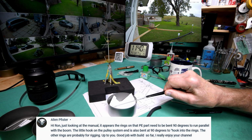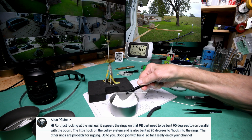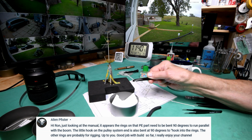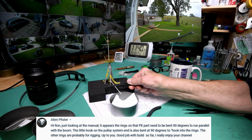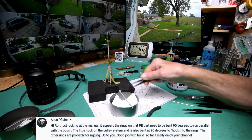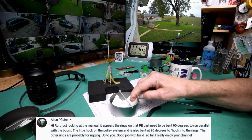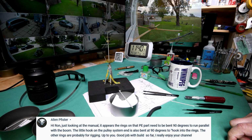This little ring that we see on the end of this boom that had the three little rings on it. Well, he was saying how it looks like, if you check the manual, well, I'm not doing this properly, but I will. And I'll put the macro lens on and show you that one of the rings should be folded back. Well, you can see it there in the comment because I thunked it down, if I remembered to actually do that.